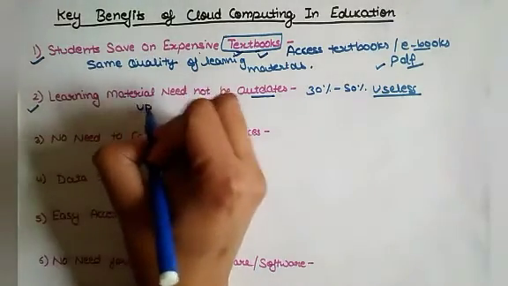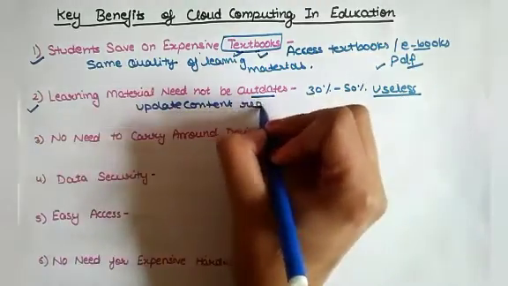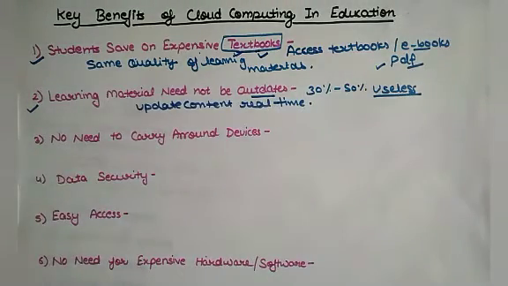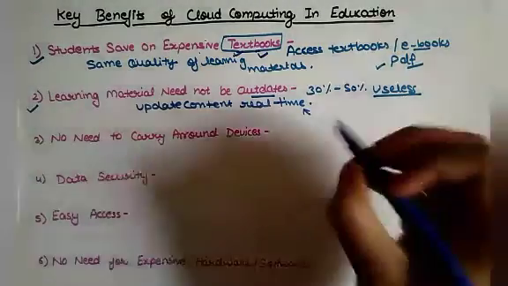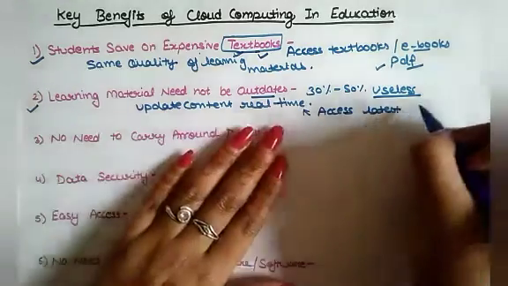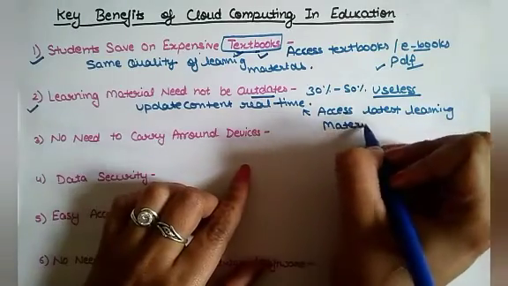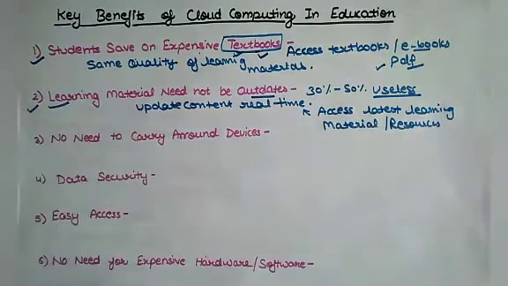It allows us to update content in real time, hence enabling students to gain constant access to the latest learning resources. In simple terms, we can say that with the help of cloud computing, we can access the latest learning material or resources, right? So this is about learning material need not be outdated.